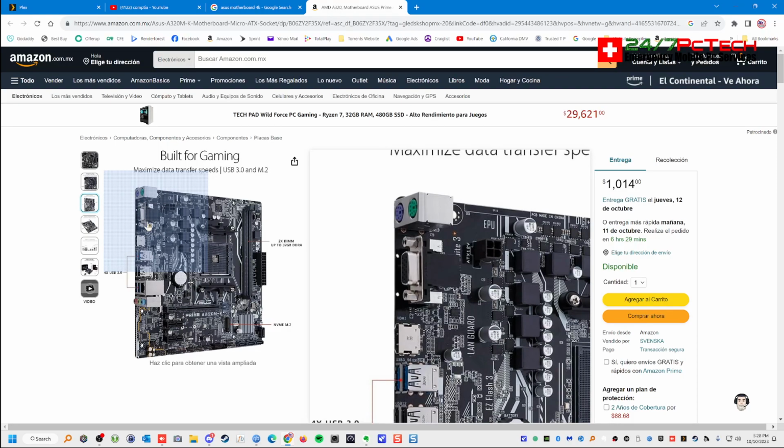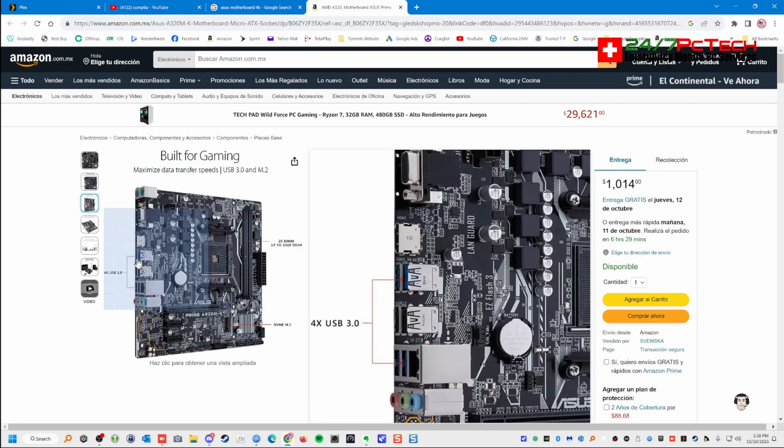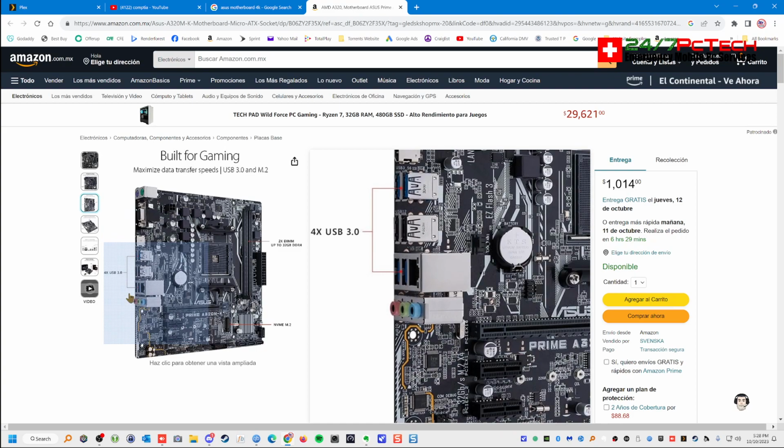They don't have that anymore, or some motherboards still have it, but that's going to be obsolete pretty soon. Now they're using just USB, like the one on the bottom right there. See this where it says USB 3.0? The 3.0 is the blue one, okay? And the 2.0 is the black one in the middle.